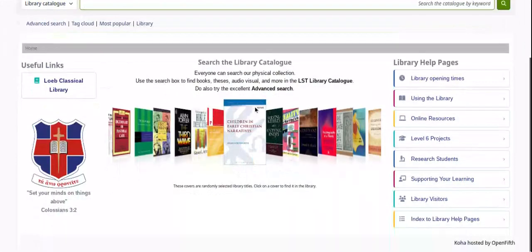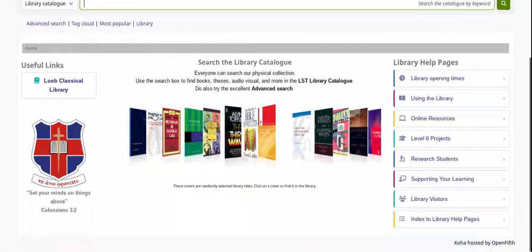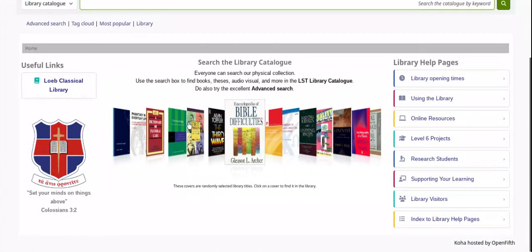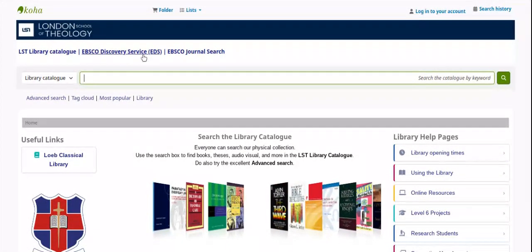You'll see there are a number of things on the front page for both visitors and members of the college. You can see opening times, and if you're a visitor, how much the fees are, and when you can come along. And there's an index to everything, so that's all very useful. This stimulating little carousel of pictures just gives you a visual taste of what's in the library. So basic library search, anyone can do it.